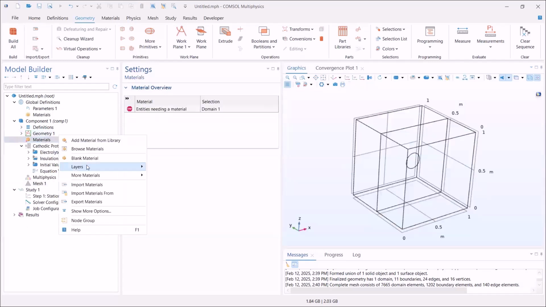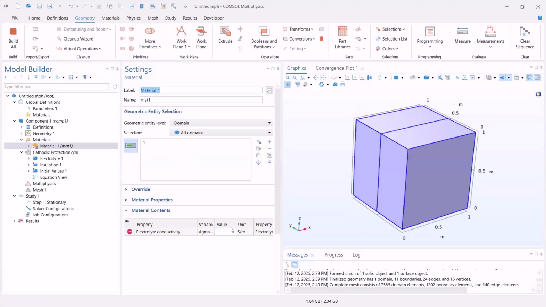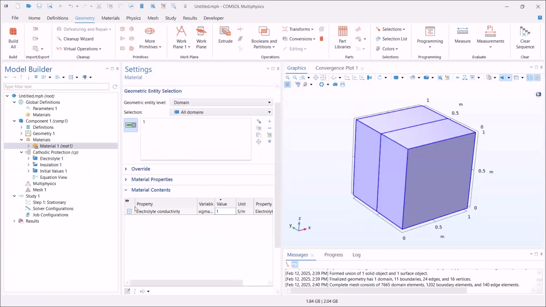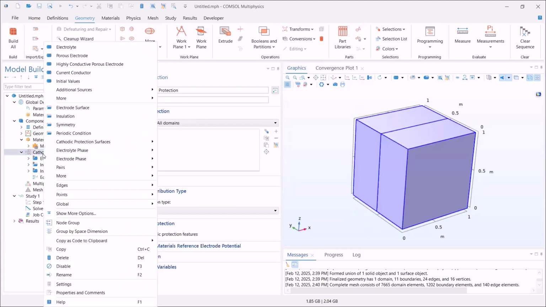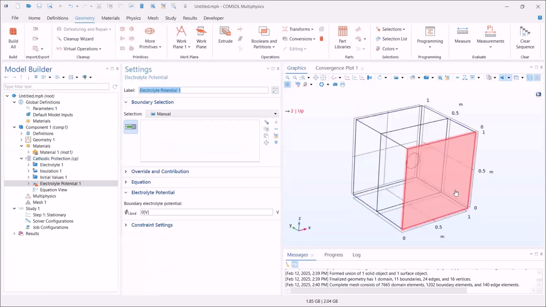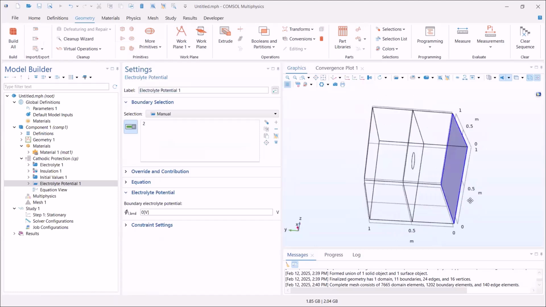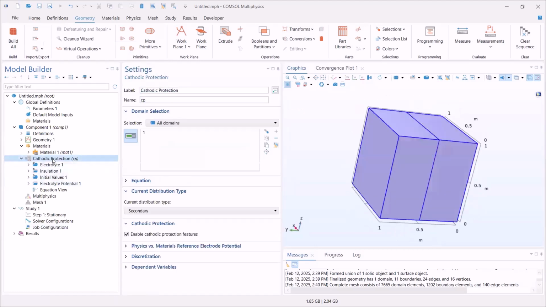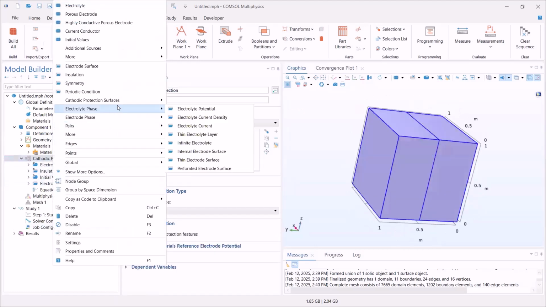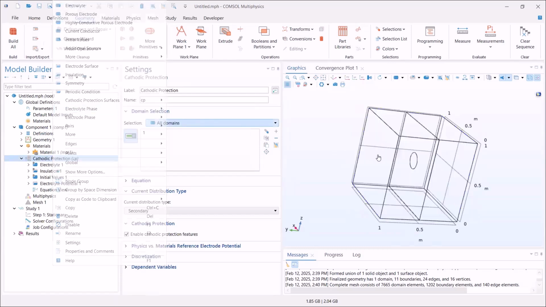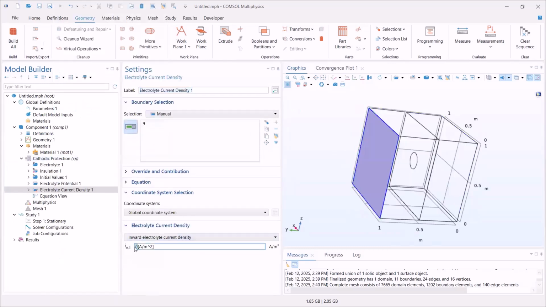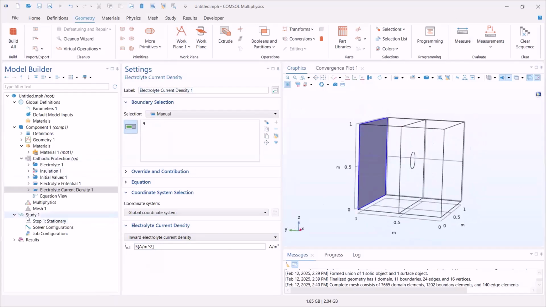So I'm just adding a blank material here with some kind of sigma, and then we can just put on a potential here, 0 volts, and then we can put on a current density on this side, 5 amps per square meter. So we just model a current density that flows through.